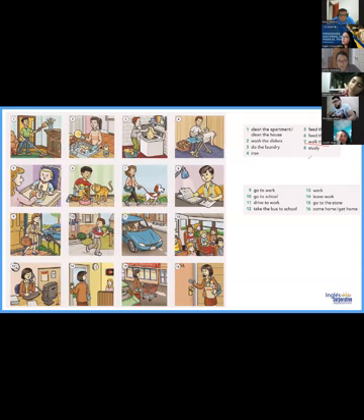Then we have walk the dog, as a pet or dog, walk the dog. Then we have the verb study. Tengamos cuidado con la pronunciation, study. Then we have go to work. Then go to school. Drive to work, right? Then we have take the bus to school. Take the bus. That's what we use in the bus. Then we have the verb work, right?